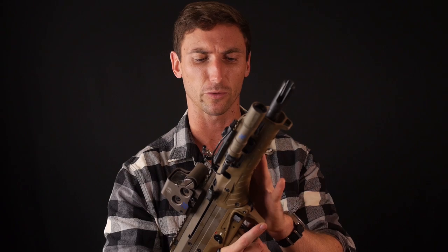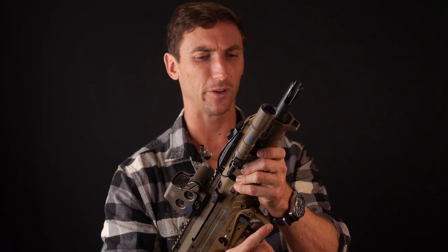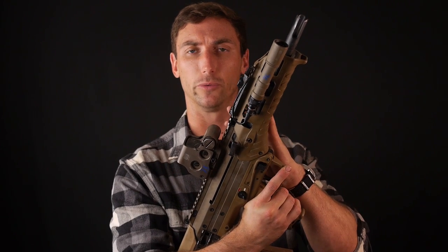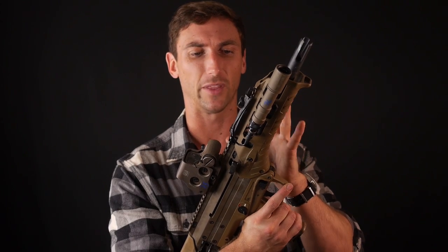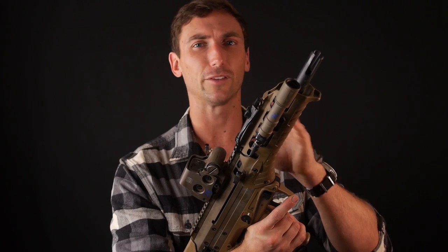I'm ultimately okay with how they've designed this — I'm glad they added those windows; it's a much-needed design feature. One note on setup: if you're going to use this professionally I would not recommend putting a PEQ out on the polymer hand guard. It's polymer and I'm getting a little bit of flex already, so I don't trust it to hold zero. I'd move the optic back onto the receiver itself, which is a very stable platform meant for optics.